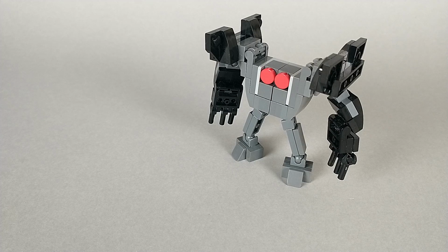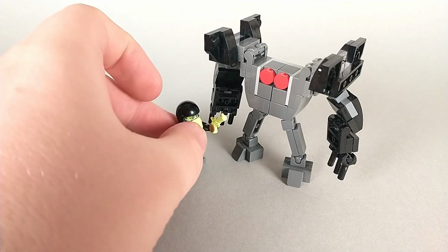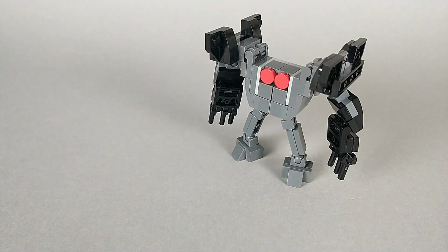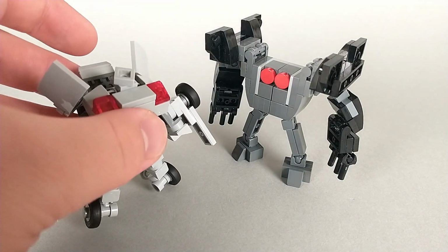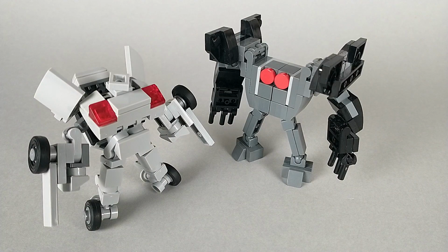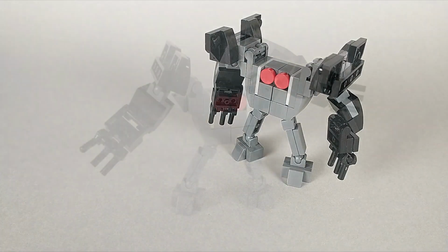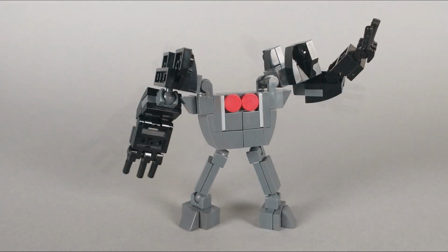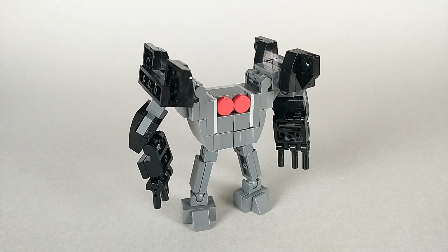For a size comparison, here we have Pisces with a minifigure and with Sideswipe. Unfortunately, due to his awkward proportions, you're not really going to get much out of the articulation he has. Despite that, I really like this guy.